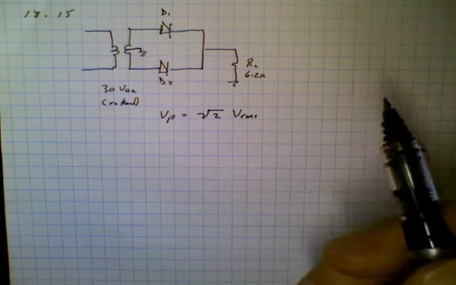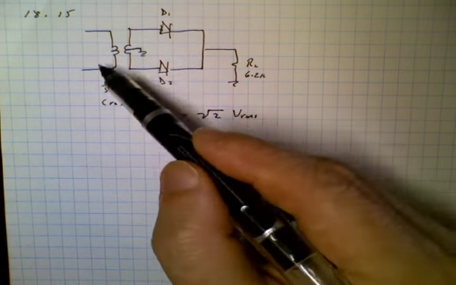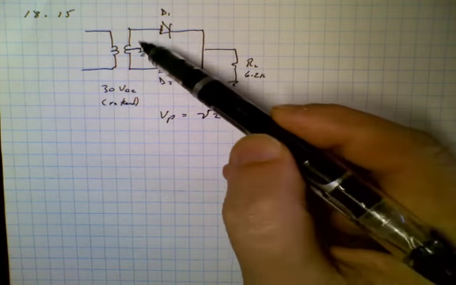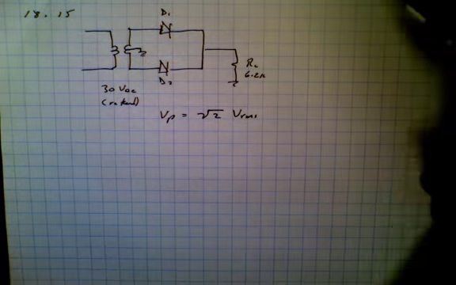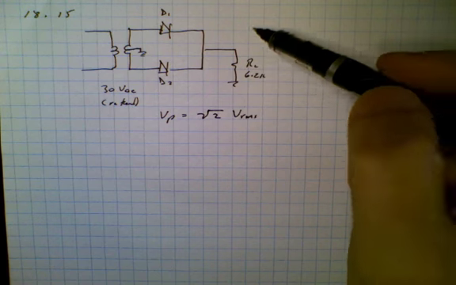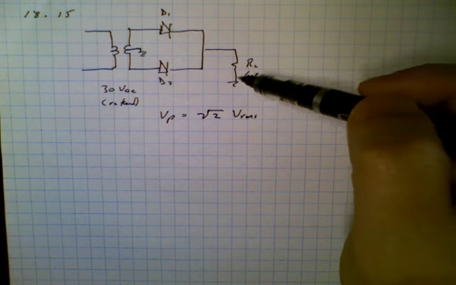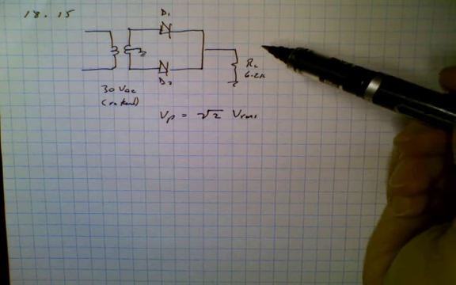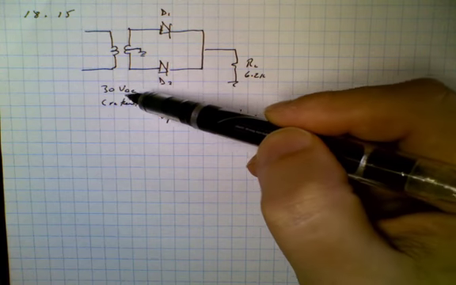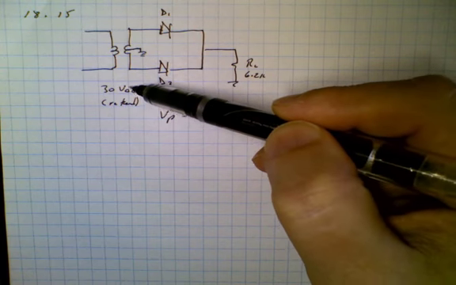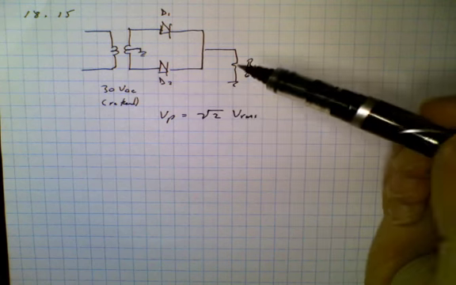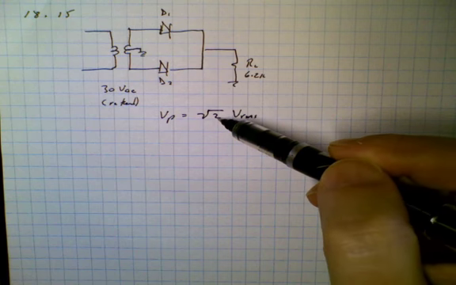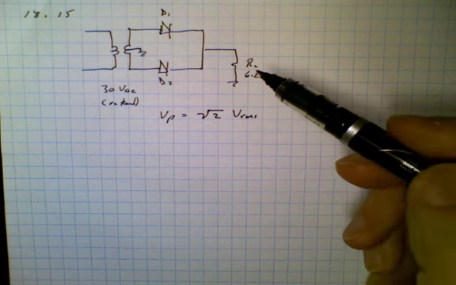In question 1815, we have a 30 volt rated transformer, and we're asked to find the secondary voltage, peak voltage, as well as the average voltages at the load and current. First thing to remember is we have to convert the 30 volts AC or RMS value to a peak value. And the way we do that is we simply multiply the RMS value by the square root of 2.